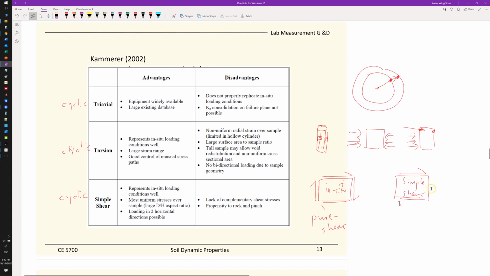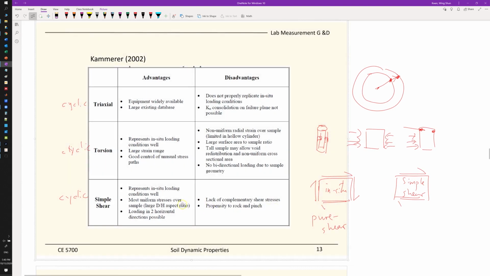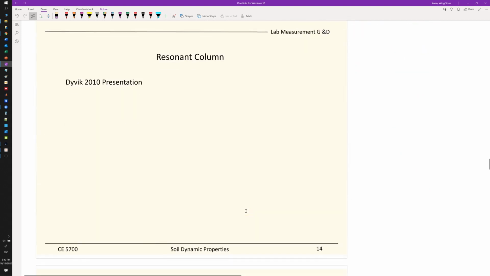So they try to minimize this distance, or the thickness of the sample. So this got improved in that situation. And also there are some mechanical problems in running this type of testing. I don't want to go too deep on that, what we call the walking issue. So for resonant column tests, and again, I think this is too advanced for this class.